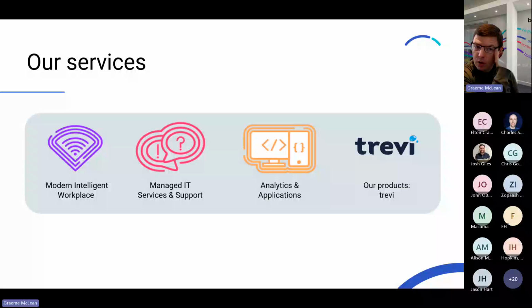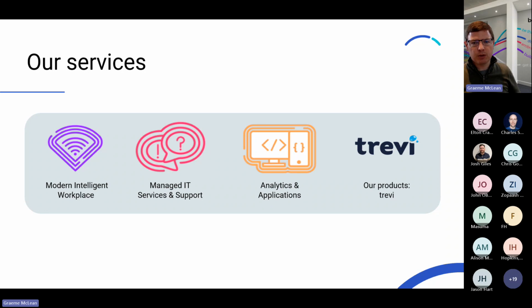And then separately, we've got our own IP. So we've got a suite of product solutions that are focused on the water sector, being able to calculate bills for commercial water customers or forecast bills for commercial water customers.